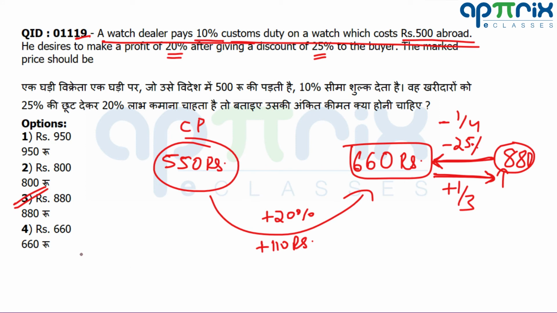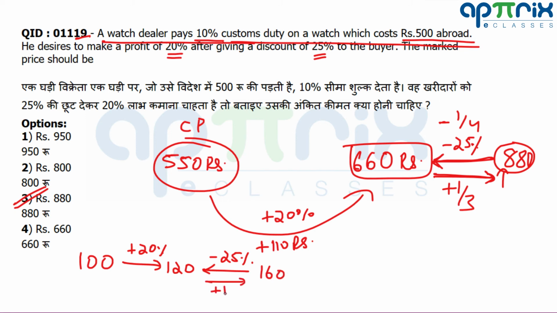You can even solve this question by starting with 100 as well and later doing the corrections. So if you take this value 100, then you can say I want this value to become 120% up, which will be 120, and then you want this value to be obtained by a 25% discount. And then you can calculate this value to be 160. It will be simply plus 1/3.